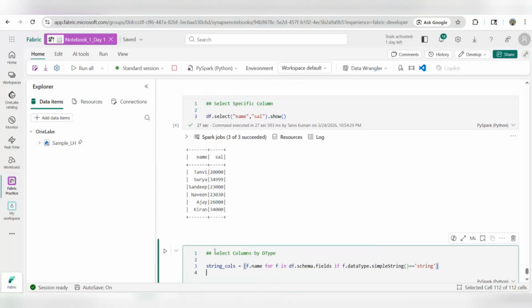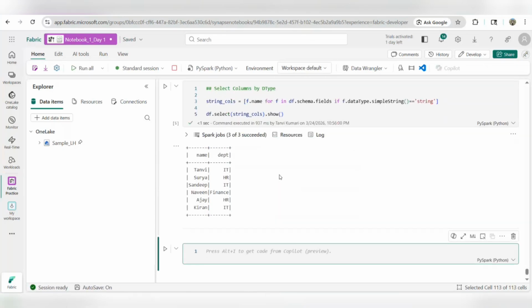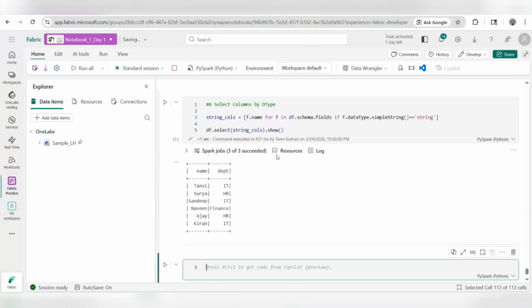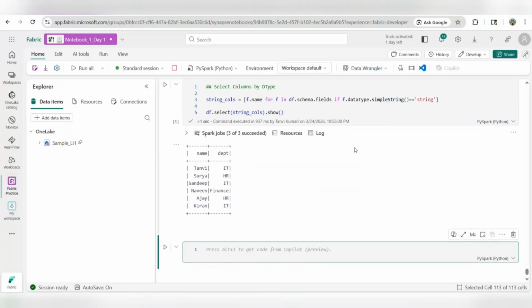This is a for loop, and it checks whether the field is string from the schema fields. Now I select only string columns, so I write df.select with string columns, because that list contains the column names which are strings. So you will see name and department. That's how we can select specific columns based on data type. Instead of string, if I had kept int, it would have given me the int columns. Okay.